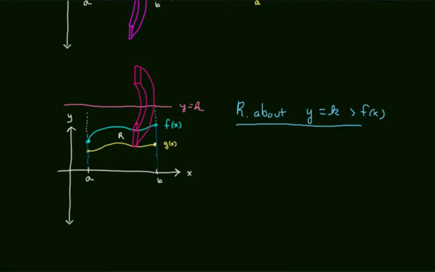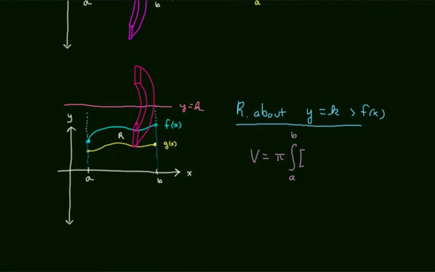Our volume equals, this time I'm going to pull the pi out of the integral, and we're summing up from a to b. The outer radius now, let me put a bracket here, and then I'll start my outer radius. I'm telling you that you're going to find this real helpful. The outer radius is different now, and a lot of people at this point say the outer radius is g of x, but that's not exactly right.